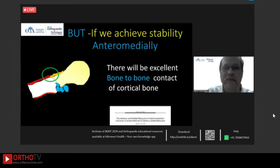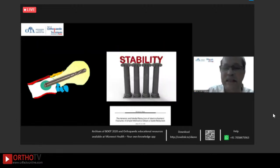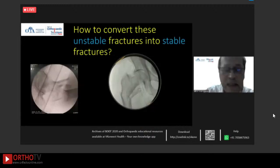On the other hand, if we try to achieve stability anteromedially, where there is a clean fracture line, there will be excellent bone-to-bone contact, as you can see here, of good cortical bone, and the implant would give additional stability because you have already converted an unstable fracture into a sort of stable fracture, and the implant gives additional stability and you will have a very happy situation. So the question is, how do you convert these unstable fractures into stable fractures?